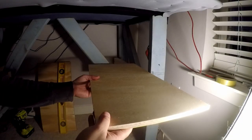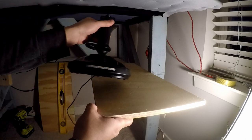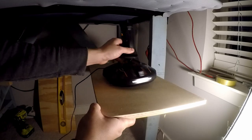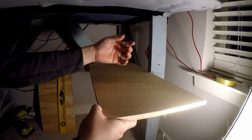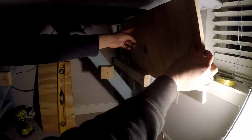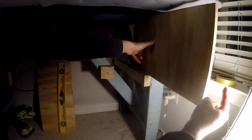We've got our little shelf here, essentially a shelf, and we'll have our joystick somewhere in here, right? So that's great. And so once we're using it, it'll be here, we can use it, whatever. And once we're done, we'll simply move this up and it'll stow away back here somewhere.